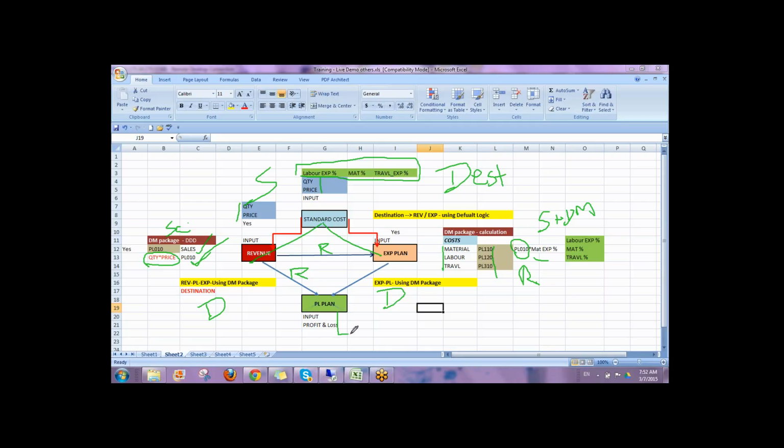And in P&L, we'll have all the data that is coming, and then any input of data with respect to GL accounts which are not covered above will be created in the P&L planning, so that your P&L planning will have just one input template to cover the GL accounts which are not covered in all the modules, and then the entire reporting will be directly done in P&L planning. So in P&L planning, generally people will not have many calculations. It is just an input or a percentage of markup, and save the data.